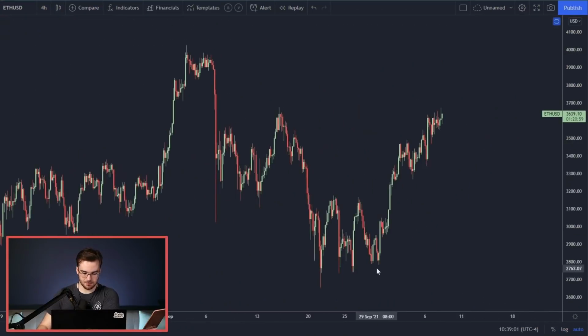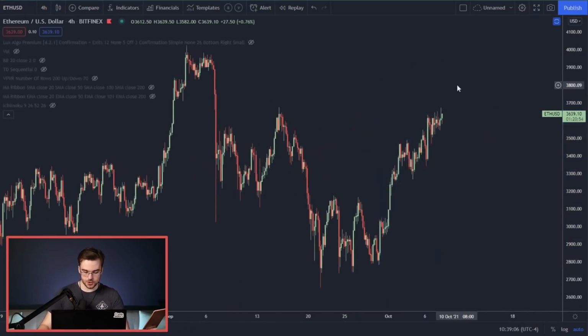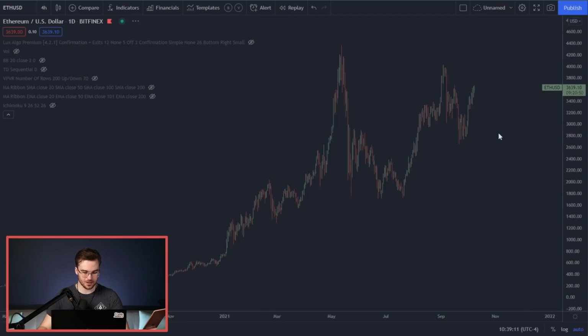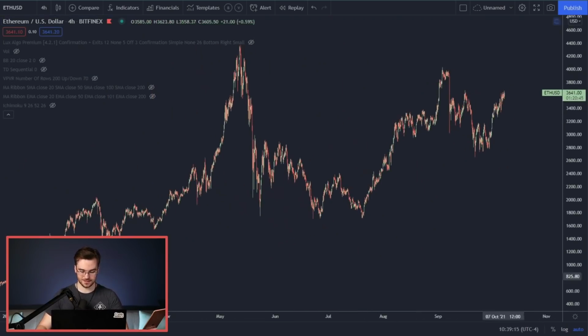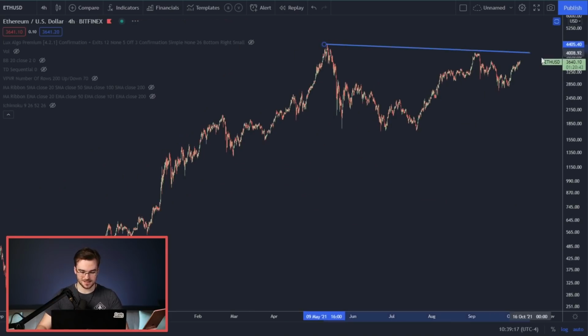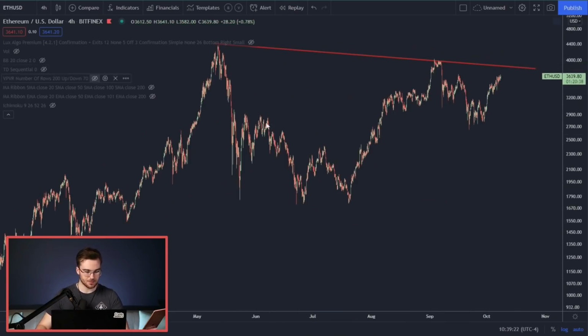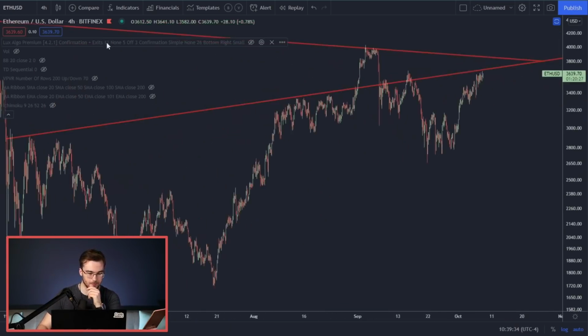For context, guys, keep in mind that over the last 9 days, Ethereum has rallied 32%. It's up $900. So we've had a large rally on this market, but we first need to understand that there are some trend lines and some trading channels and some resistance levels that might be slowing down our ascent. Number one, there is a downtrending level of resistance right here that we can see showing up on the Ethereum chart. Number two, there's also an uptrending level of resistance right here that we can see on the Ethereum chart as well. Depending on how you draw this will depend on where this shows up. But the point is, these two trend lines have resistance for us right above us.